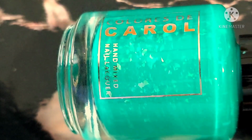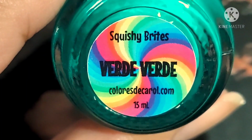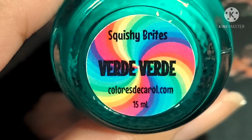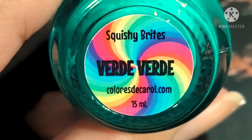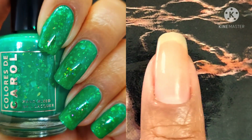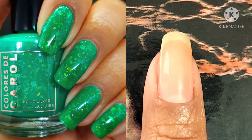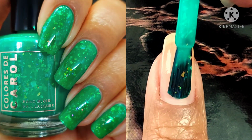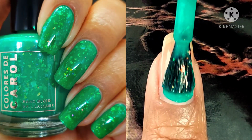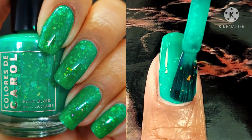And we are getting into our last in the collection. This is Verde Verde, and this one is described as a bright clover green jelly with shifting chameleon flakes in gold, green, orange to pink. So, of course, in my swatch photos, I am wearing a glossy top coat because I just wanted all of that jelly goodness to show off.